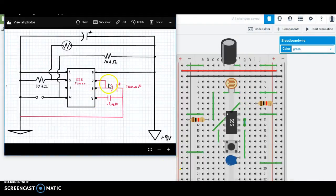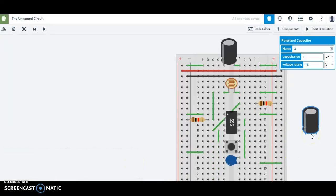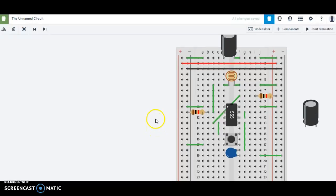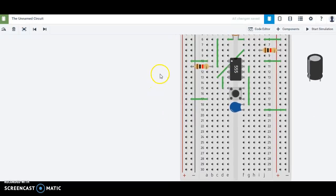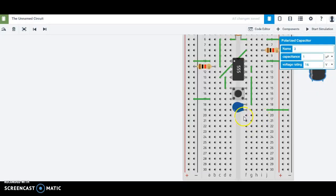The last thing that I have to deal with is this polarized capacitor. All right, so this polarized capacitor, I'm going to need another one of these guys. So I'm going to go into my components. All right, so there's my polarized capacitor. Let's grab that. All right, this is going to get a little bit tricky because, again, I'm starting to get pretty crowded here. All right, so I'm actually going to, if you click on the white space and drag, I can move the whole thing up a little bit. So I'm going to give myself plenty of room to work because I'm going to put my polarized capacitor down here. So let's go ahead and do that. Now these terminals, again, need to be on different rows, so I need to rotate it. And I'll rotate it towards the middle of the breadboard, just like this.